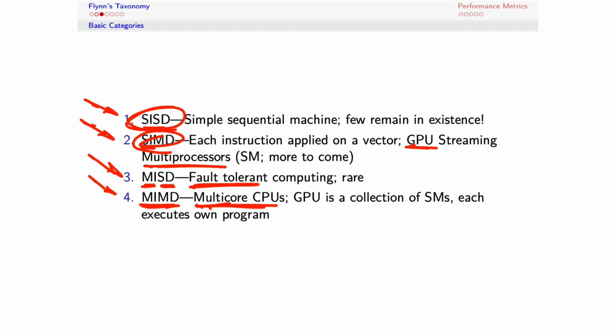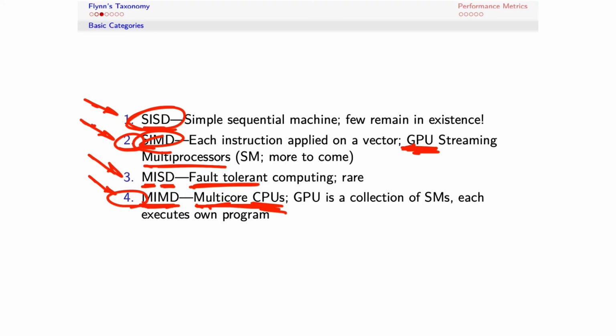So it's also a very important kind of application if you're running a stock market or something like that, where you just don't want the system to go down in the face of some sort of hardware failure. So that MISD architecture does show up in that context. In this course, we're going to focus principally on SIMD and MIMD, and as I've indicated here, that basically corresponds to doing GPU stuff and doing multi-core CPU stuff.